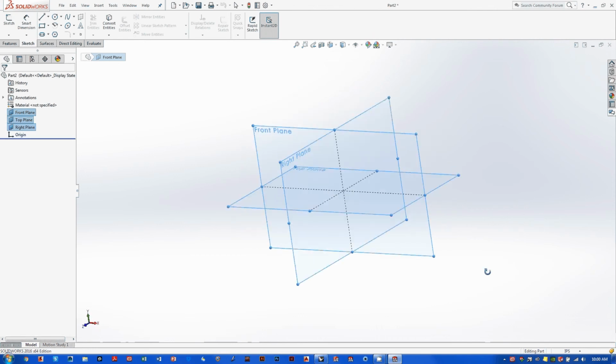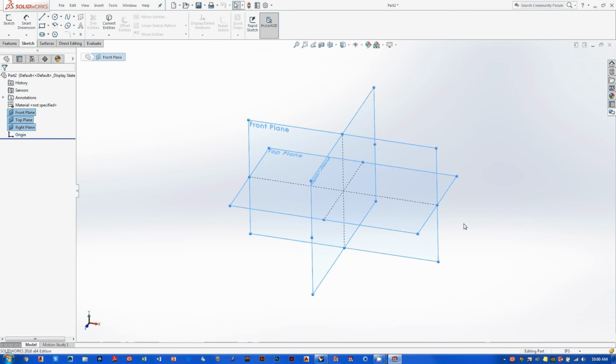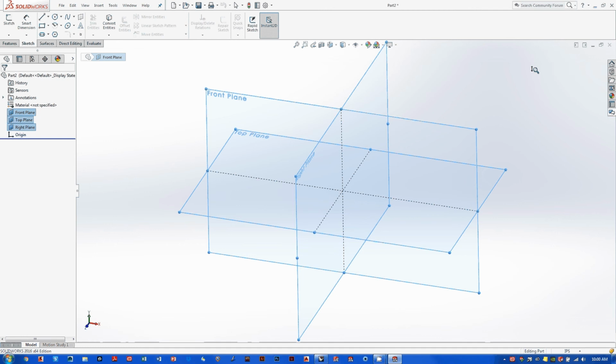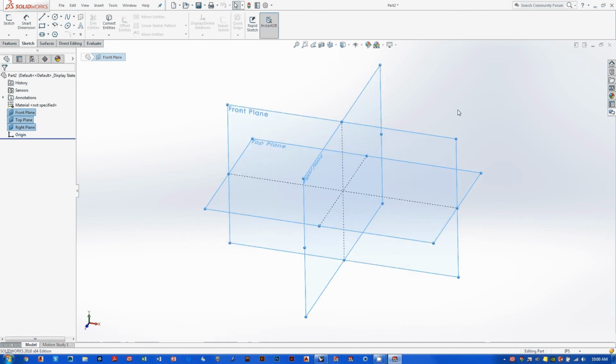A couple other things about navigating in 3D space as far as 3D CAD is concerned. When you're doing 3D CAD and you're trying to move around a model, you're trying to use the program, whether it's SolidWorks, Alias, Rhino, Maya, it's always a two-handed operation. So I want you to take your left hand, put it over the Shift key, and notice the buttons that are there. You've got Shift, Control, and Alt, okay? So if we hold down Shift and middle mouse button, we can zoom in and zoom out, all right? Zoom out, zoom in. There you go.